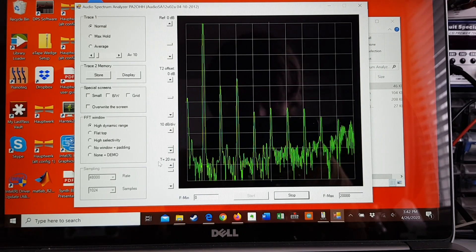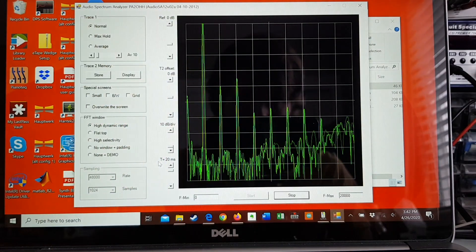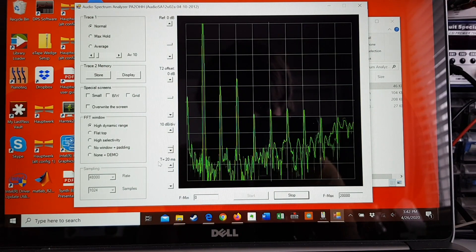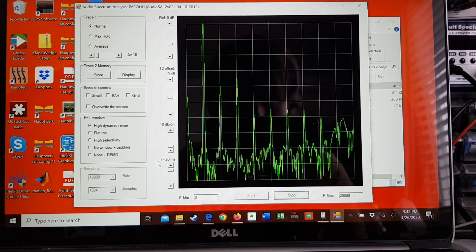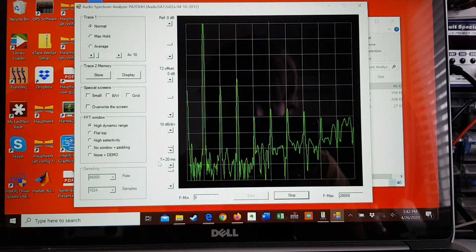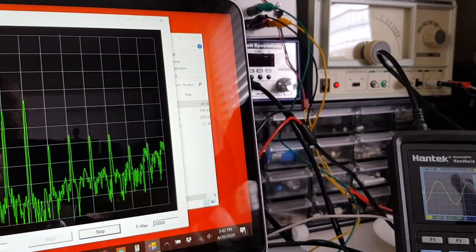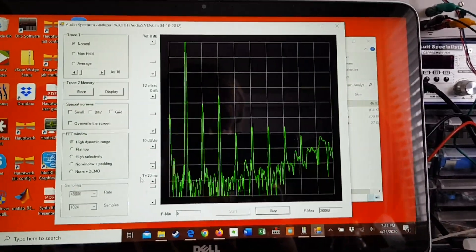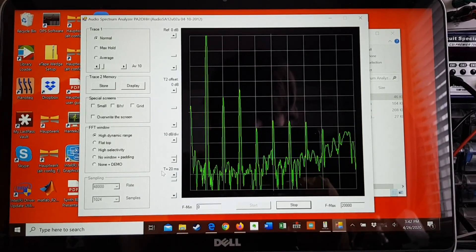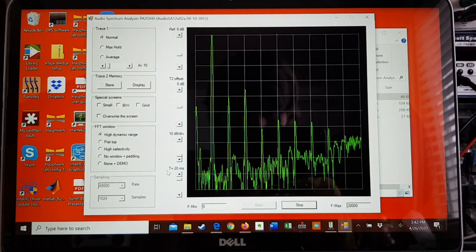But you do get a lot more power. This is sitting maybe a little over 38 decibels down, so it's up a little bit, and the second harmonic is way up — probably 10 decibels higher than before. This is interesting: even though this function generator has much higher distortion than I thought — I was under the impression it had about 0.01% THD but apparently not — this still gives a rough estimate of what an amplifier like this might add to a signal, and thankfully it's not very much.